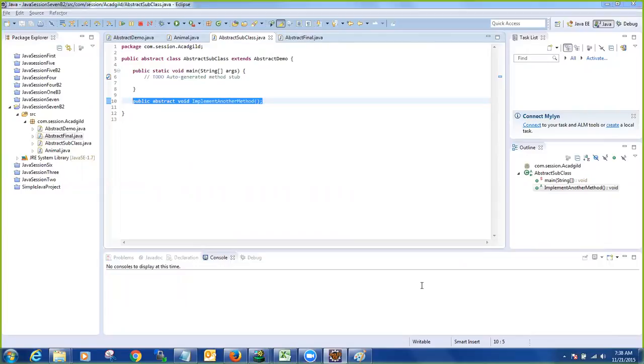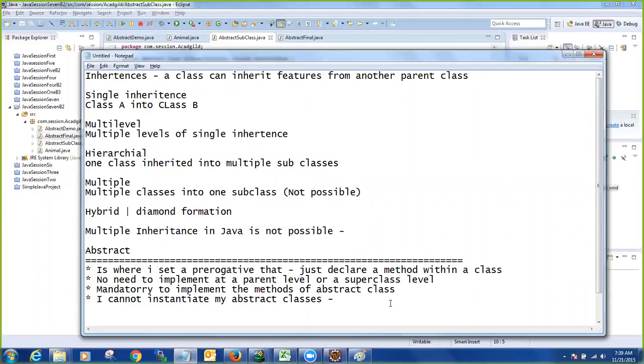Now, if I try to instantiate an object of that class, what is the point in doing it when I cannot perform any actions with it? So I cannot instantiate any of my abstract classes. If I have to instantiate, I can do it for its subclasses, where I can find the implementation of such details.